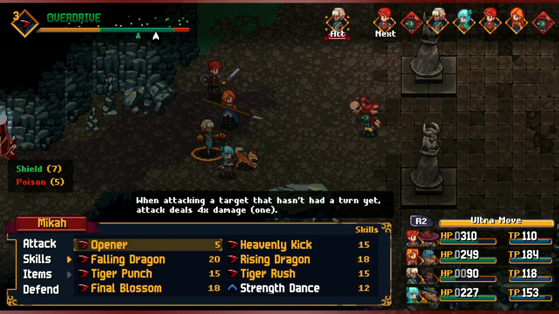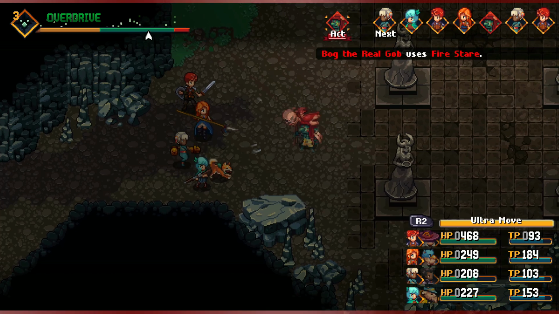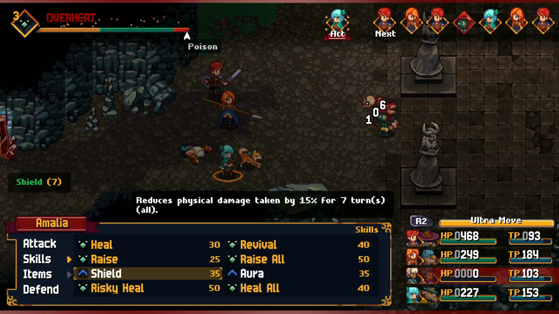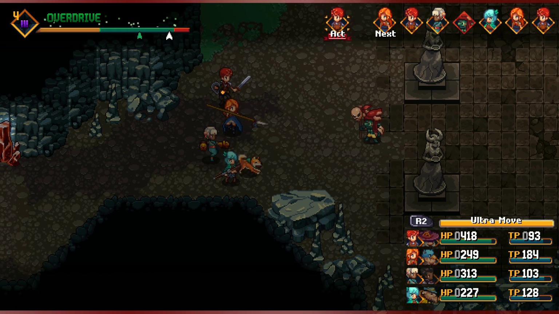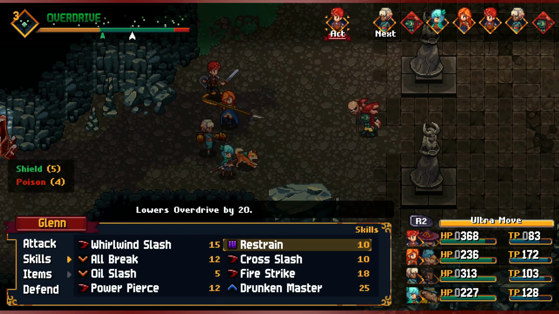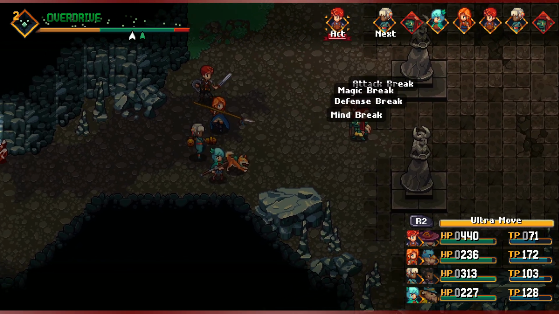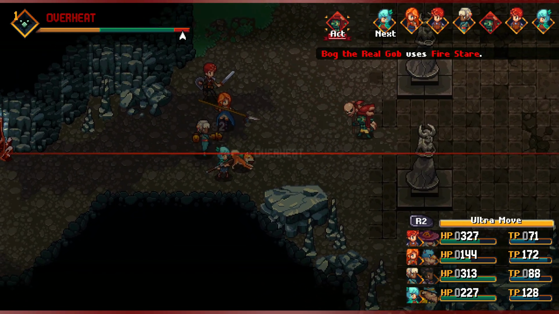Ugh. Because he does three moves, like holy shit. Okay, that's 1862. I wonder how much the Terra does, because I gave her an Earth spell just for these occasions. Let's break him. Oh, he's almost dead. This should finish him off. Ugh. Or not. God, that raises the bar so much.